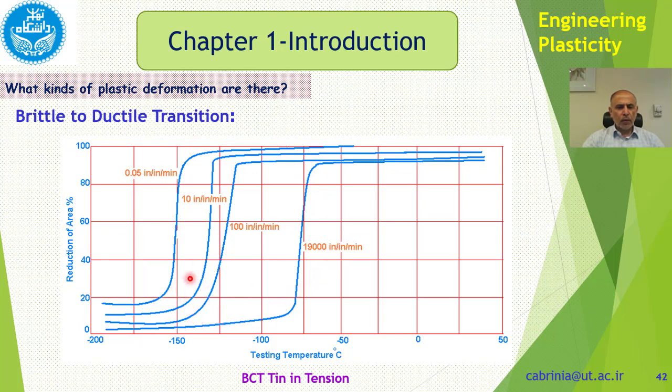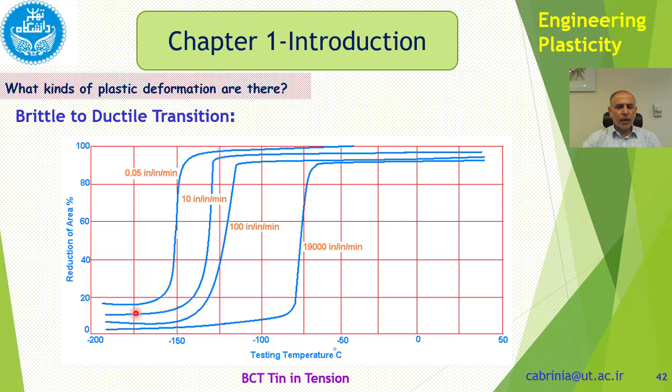Right, let's just consider one of them, the first one. This one shows that here we have very little deformation, because reduction of area means deformation and it means ductility. So here it is very brittle at low temperatures, but at higher temperatures it is very ductile, nearing 100% reduction of area, which is very strange. It means very high reduction of area. And we have this region like that. At certain temperatures, we suddenly change from a brittle material to a ductile material.